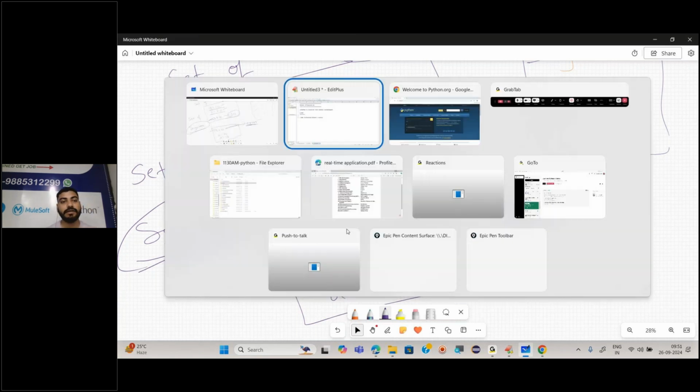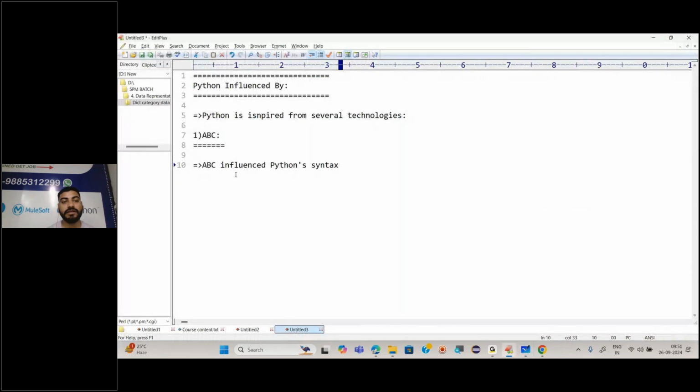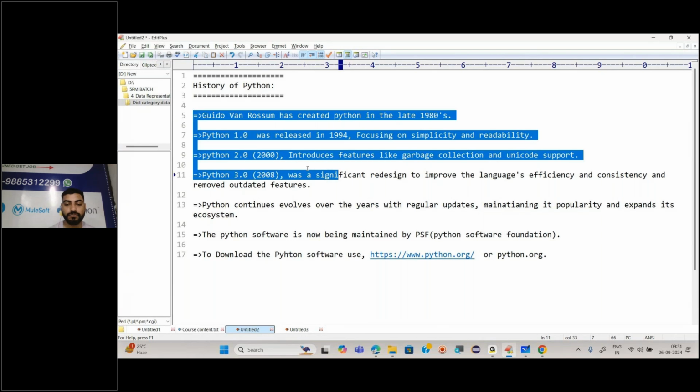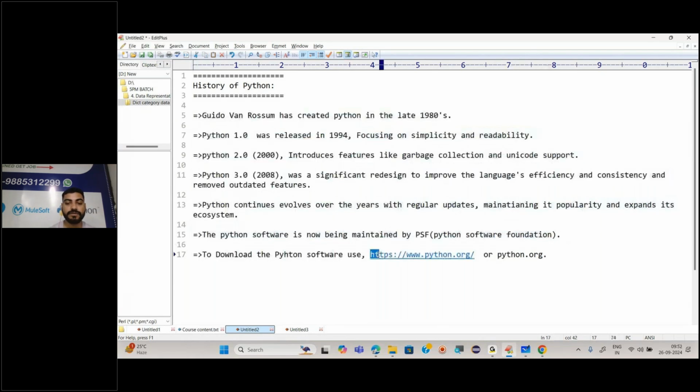Today we have seen a couple of things. Tomorrow we will continue from where Python got influence. Today we have seen the history of Python, and also the applications of Python. There we have seen 20 plus applications we can create. And when you go home, use this particular link to download the Python software, those who haven't downloaded it. Okay. Shall we stop it here?